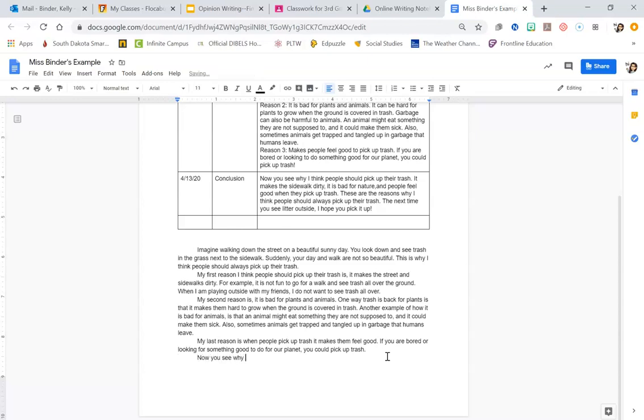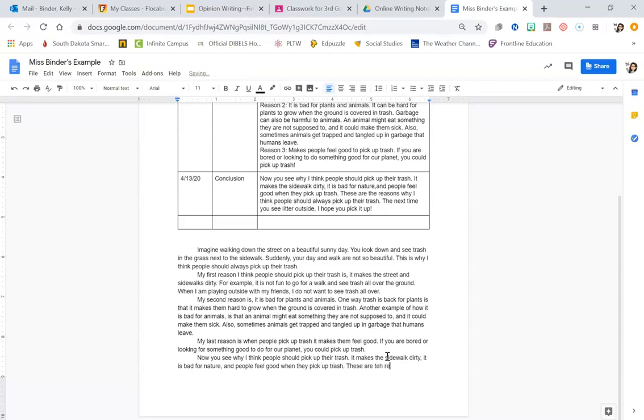Now you see why I think people should pick up their trash. If it makes the sidewalk dirty, it is bad for nature, and people feel good when they pick up trash.